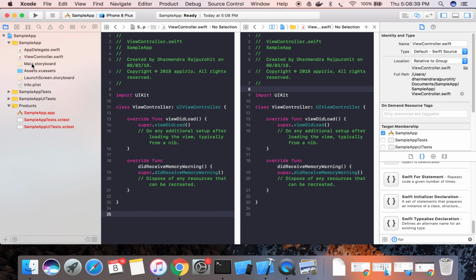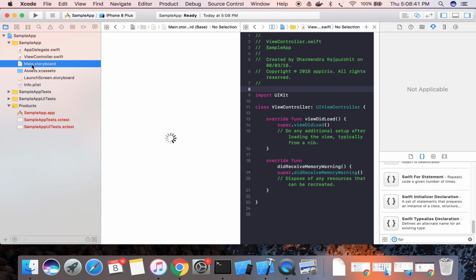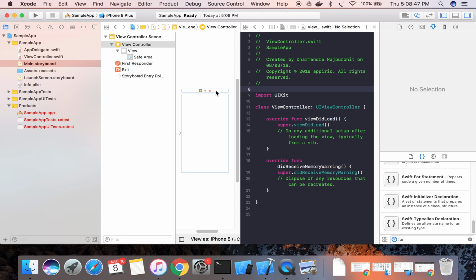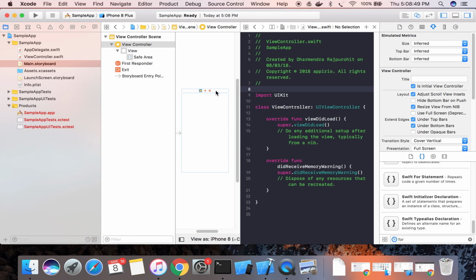For example, suppose I'm on the storyboard and I want to work on the class associated with this view controller, then this assistant editor will help us work on that Swift file.